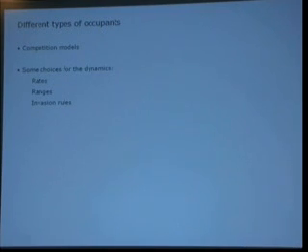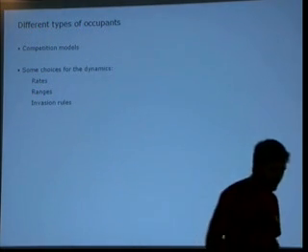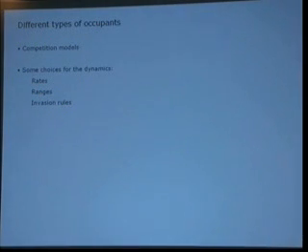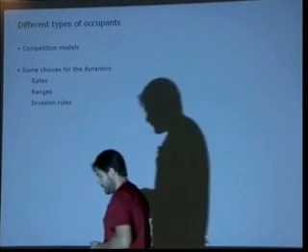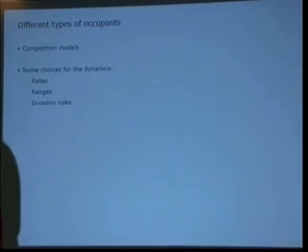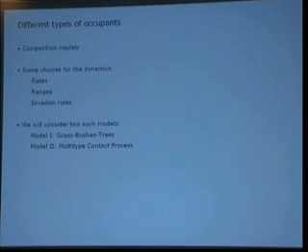And so to specify such a model, we have to say which are the types, of course, which are the rates of death, of transmission, which are the ranges. But most importantly, we have to say what happens when one type tries to invade a region that is already taken by another type. And these choices give rise to completely different models. And we will study two of them. One of them is called grass bushes trees, and the other is the multi-type contact process.